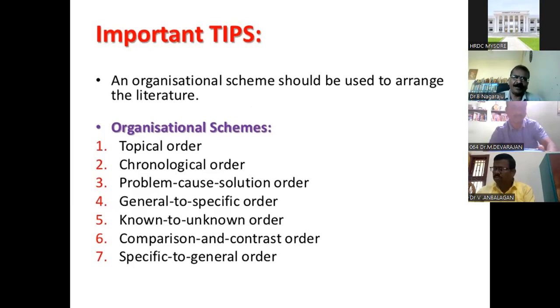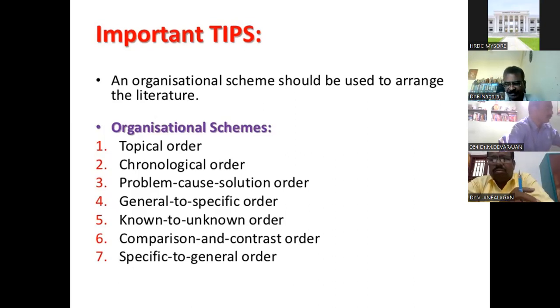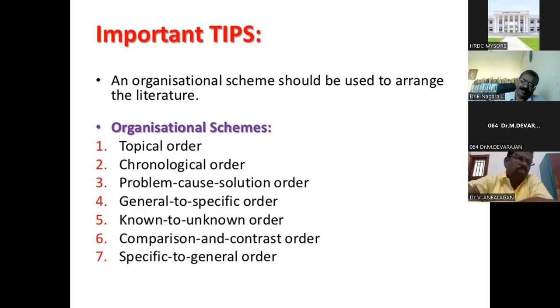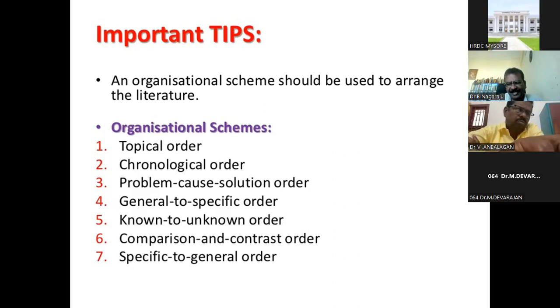Topical order, for example. Suppose you consider work-life balance of women employees in banking sector. Suppose you consider one topic, work-life balance. Can we consider in a similar way stress management of women employees in banking sector? Likewise, we can say quality of work life of women employees in banking sector. Hope you are understanding what I am saying here. Work-life balance, quality of work life, stress management. Can we consider all are similar in some manner?